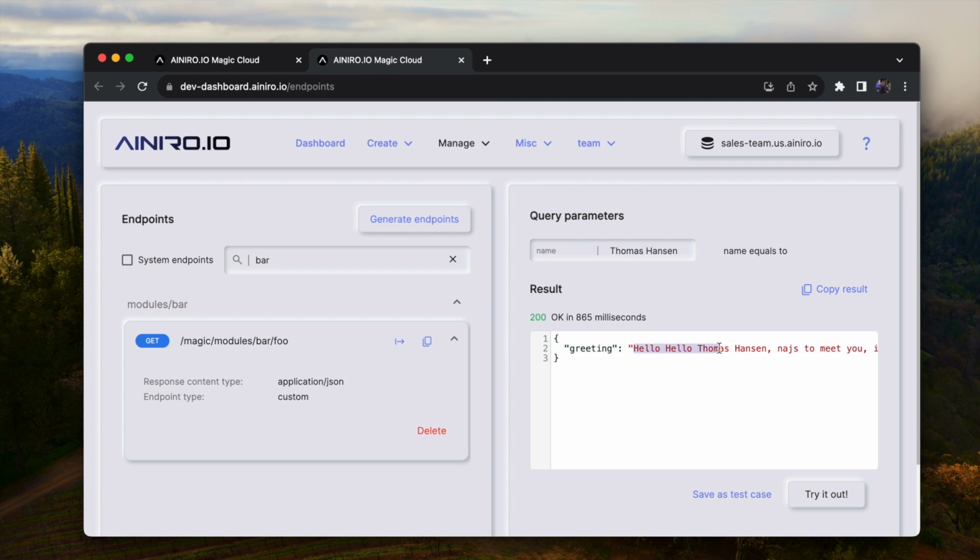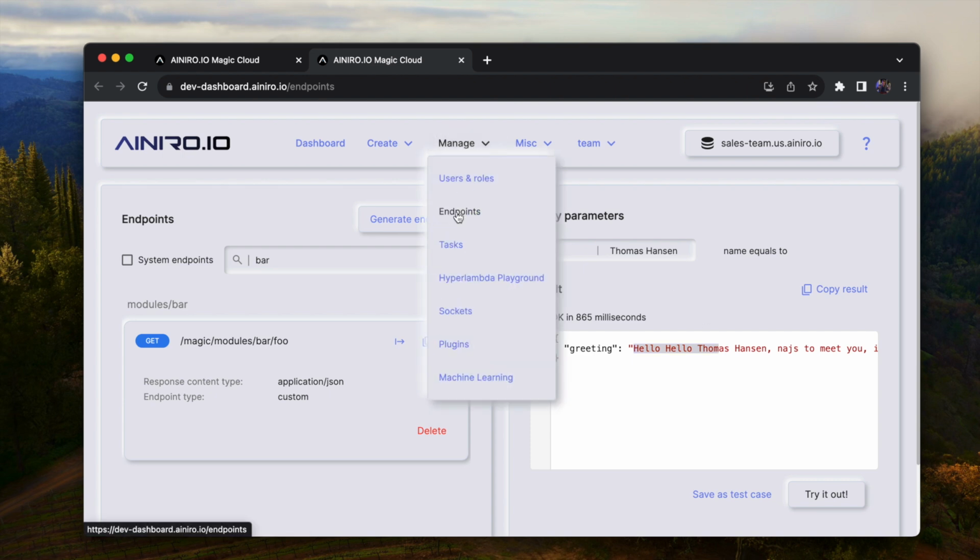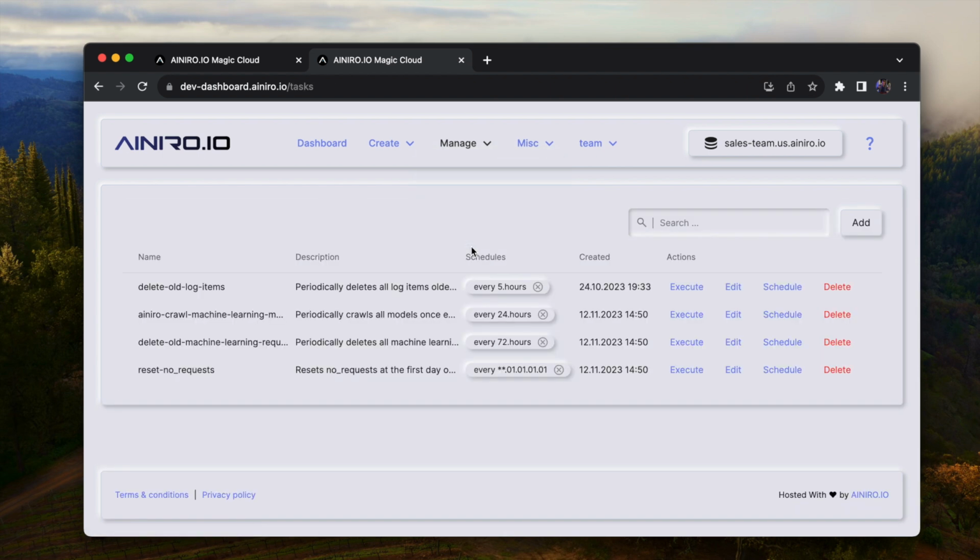but it doesn't matter. The point is, I dynamically on the run created a new C# piece of code, compiled it down to an assembly, loaded it, and actually invoked it over an HTTP endpoint. And now, of course, you can do the same thing with manage. You can do tasks. You can now create scheduled tasks referencing your C# code.